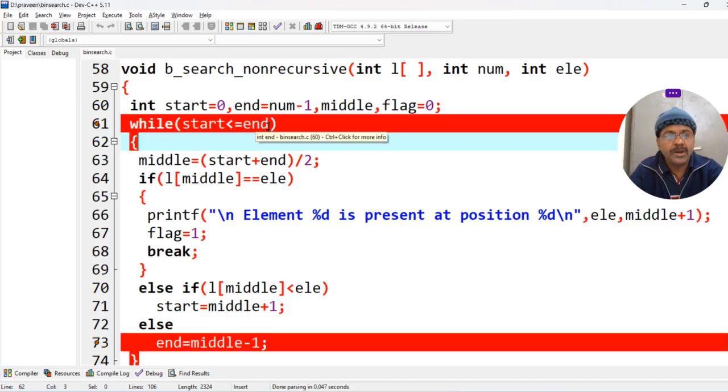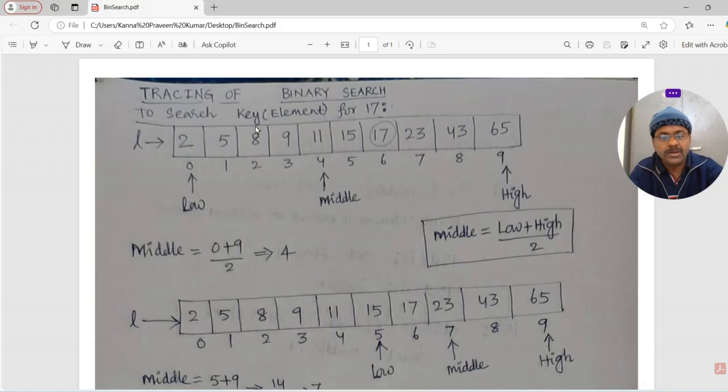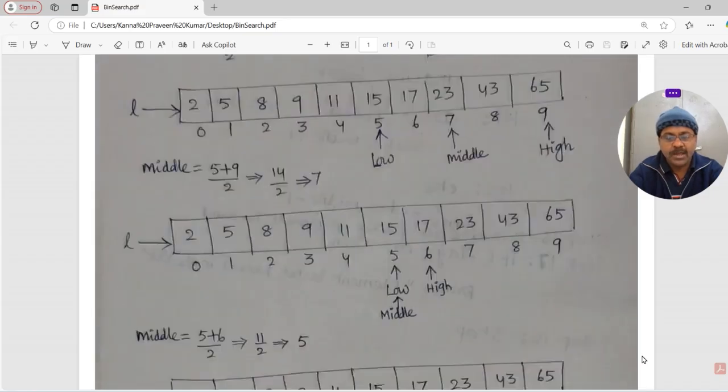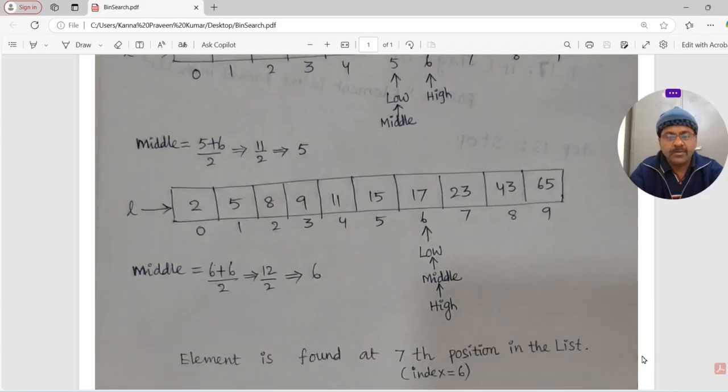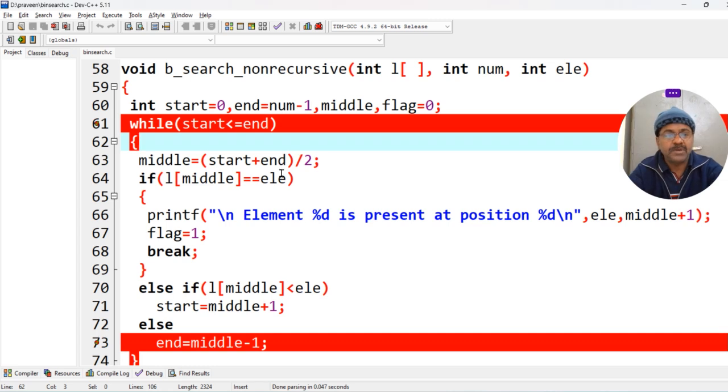That means low should be less than or equal to high: start less than end, or start equal to end. Until low reaches high we have to do the process, then we stop. If low and high come to the same place, for that purpose I have used the while loop.